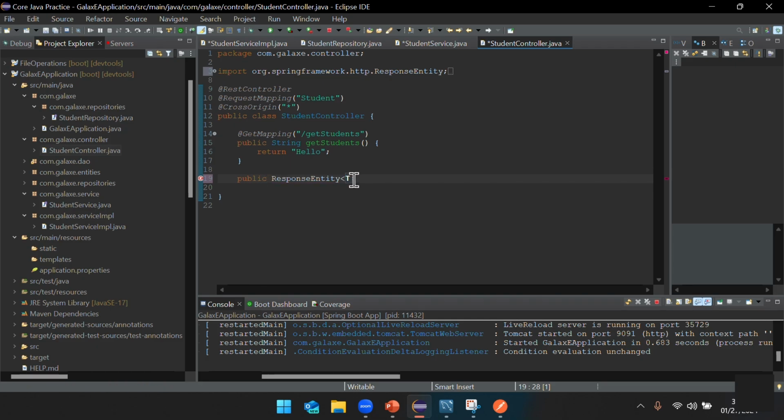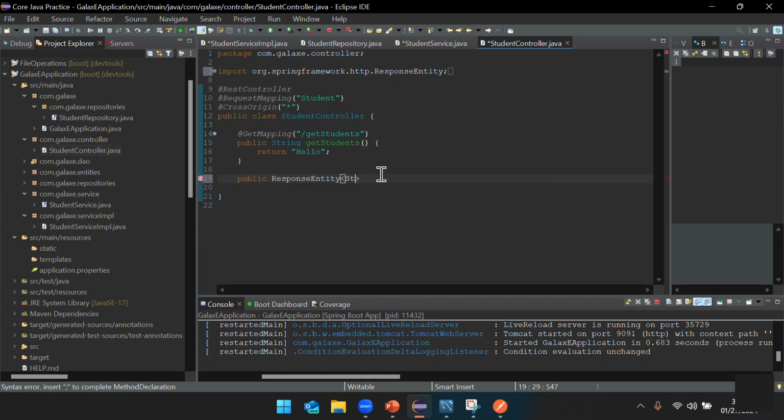What does this response entity mean? It represents the entire HTTP response. So we can give the status code, header, response body. It allows us to set the status code of the response, to customly change the headers of the response, and to set the body of the response.